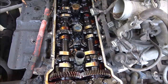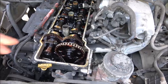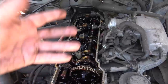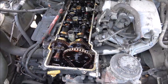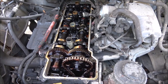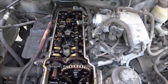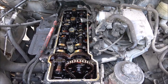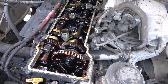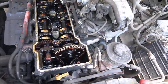It does have one cylinder that's low on compression. But there was no blow by when it was running. You could take the oil cap off and there was no steam looking stuff coming out. So that sounds like the compression rings would be good. It doesn't sound like a piston's cracked. We'll know once we get the head clear off of it. And it never smoked. It blows some black smoke once in a while when it started missing. That was fuel. But it's never blown blue smoke, so it didn't burn any oil.